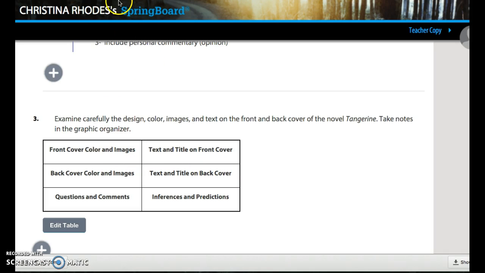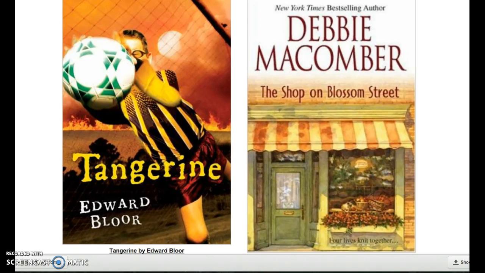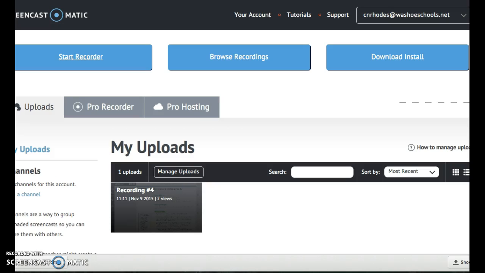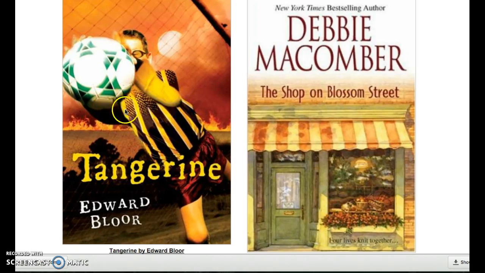So I know the other classes were able to get the cover. My seventh period was not able to check out a book. So here's a picture of the cover. You are going to answer, what do you see on the front cover? Color and images, back cover color and images, questions and comments, text and title on the front cover, text and title on the back cover, inferences and predictions. So my seventh period class, you're not going to be able to do the back side, but you're going to fill out the front cover, inferences and predictions. So here is the cover. Go ahead and do that now.